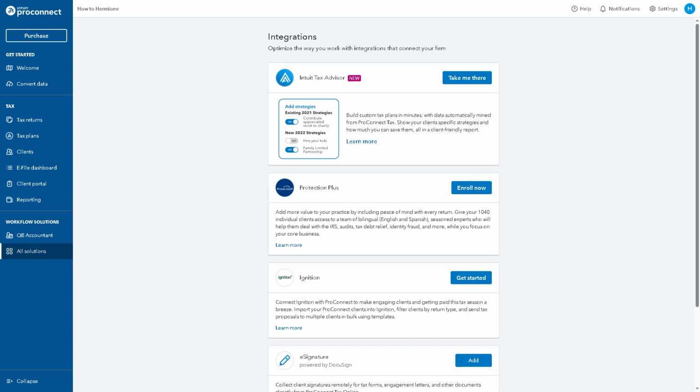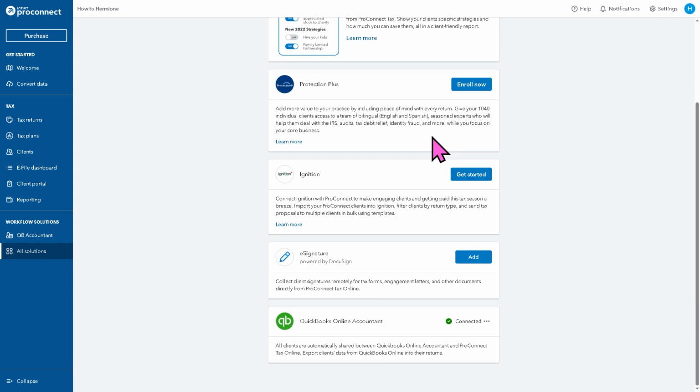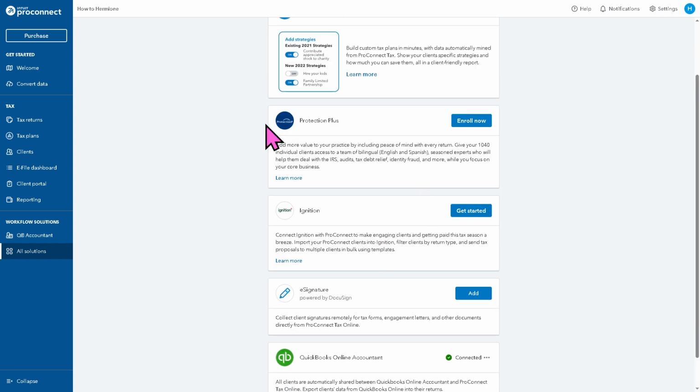All right, so these are going to be all of the resources sections showcasing the entire suite of Intuit products and services. Again, you can include ProConnect Tax Online, Lacerte, ProSeries, QuickBooks Accountant, and others. Ignition, e-signature. These are other tools that are useful for exploring additional solutions for your firm or clients.